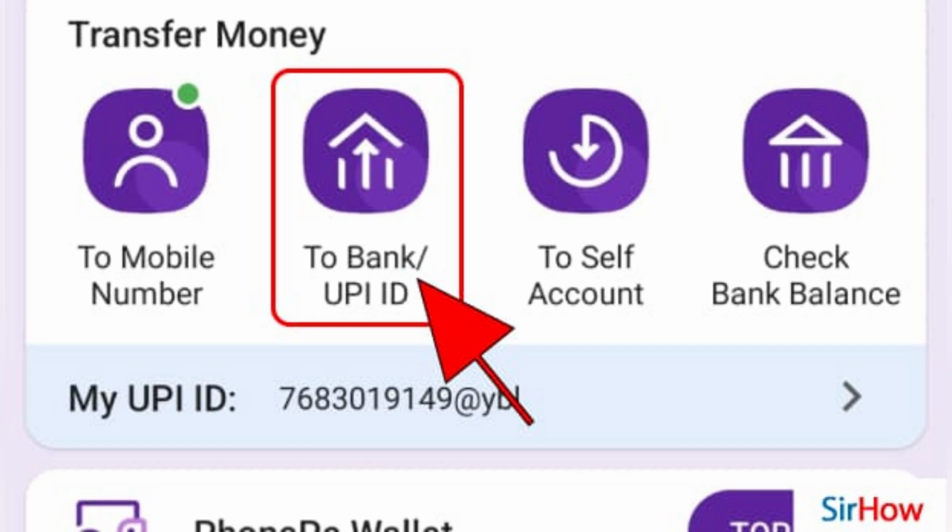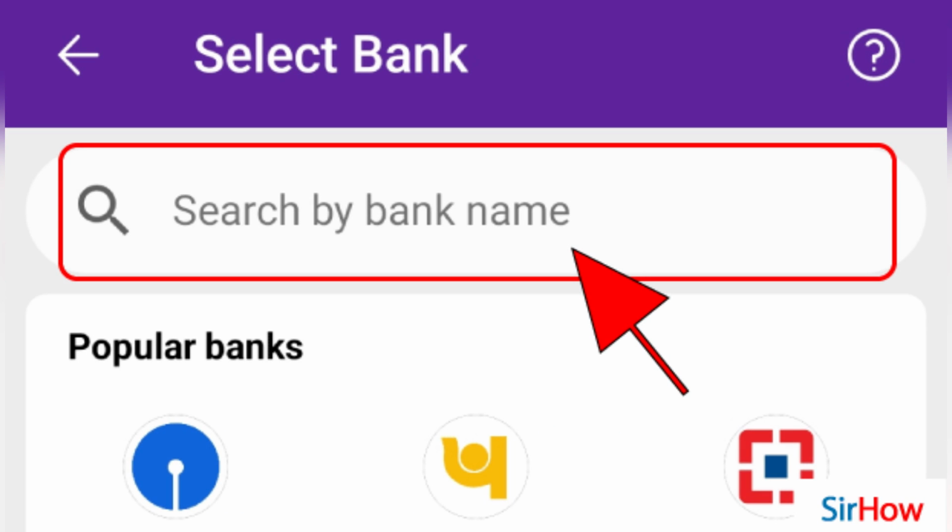Start by installing the PhonePe app from the Google Play Store or the Apple App Store. Then open it and enter your mobile number. You'll get an OTP to verify the number, so type that in when it arrives. After verification, follow the prompts to add basic account details. PhonePe will automatically link any bank account already associated with your phone number. If your bank isn't automatically linked, you can add it manually later during the transfer flow.